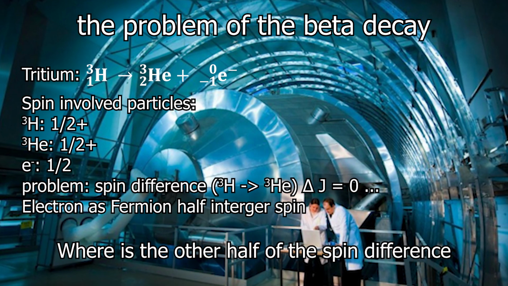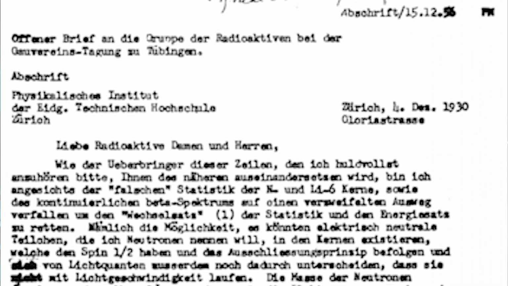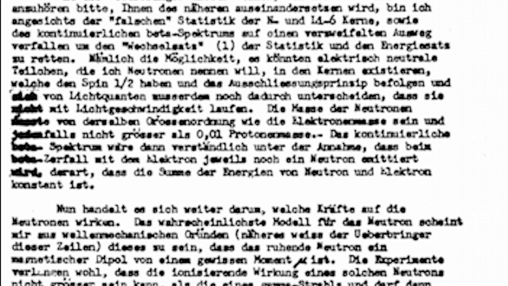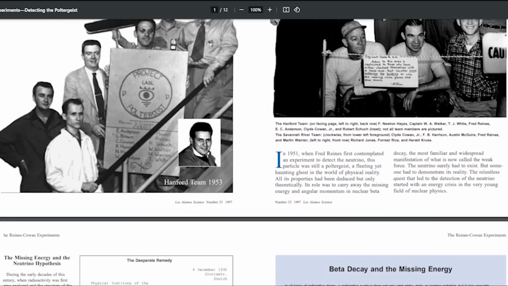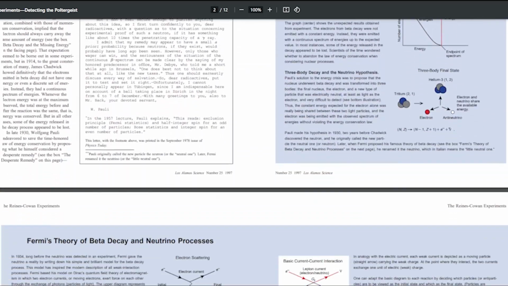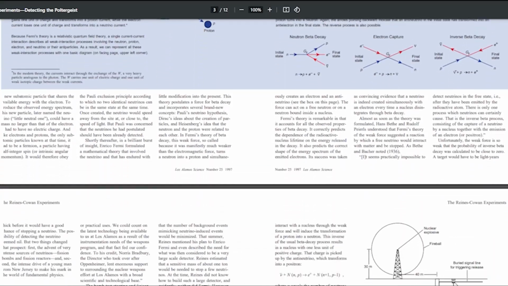Something is missing. The solution to the problem was postulated in 1930 by Wolfgang Pauli, with the existence of the neutrino. It must be a very light particle that travels at nearly the speed of light. Neutrinos were then detected in 1956 by Reines and Cowan as part of the Savannah River experiment. Mass approximately 0. So, how exactly?